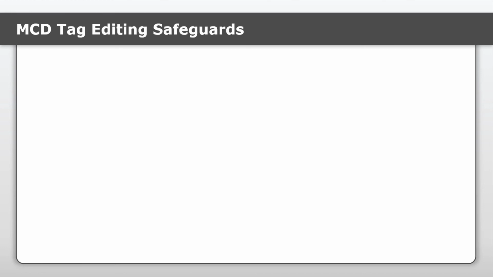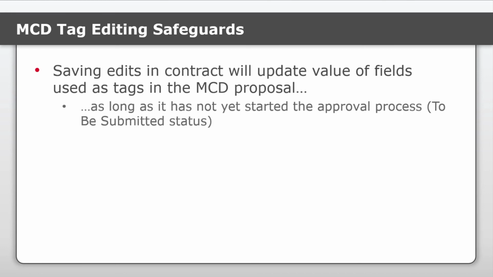More information about this feature: once the editing phase of the contract is complete and saved, the application will update the value of any fields used as tags in the MCD proposal, as long as it has not started the approval process yet, so the MCD must be in to be submitted status.